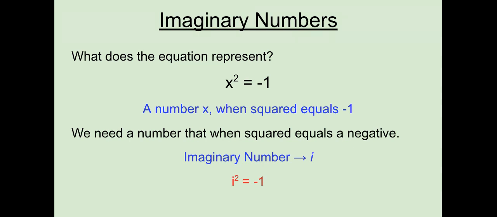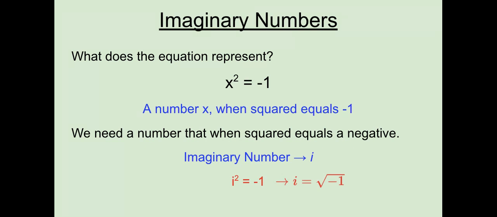And we had to, again, come up with some idea that there's some number out there, and it can't be a real number. It can't be between negative infinity and infinity. That when I square it, I get a negative 1, and we came up with this notation. We're going to put i. So notice if I square root both sides, this means that i also equals the square root of negative 1.